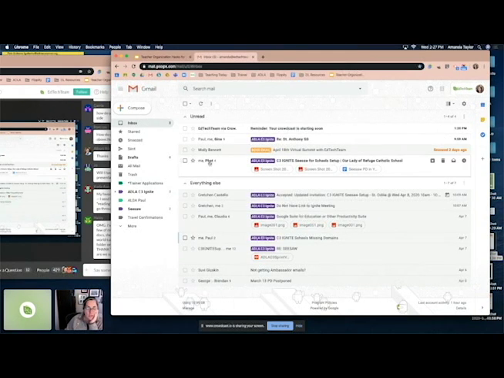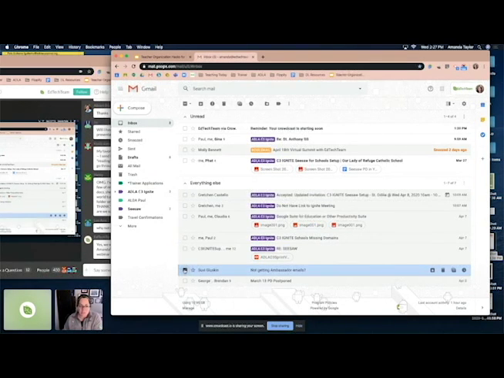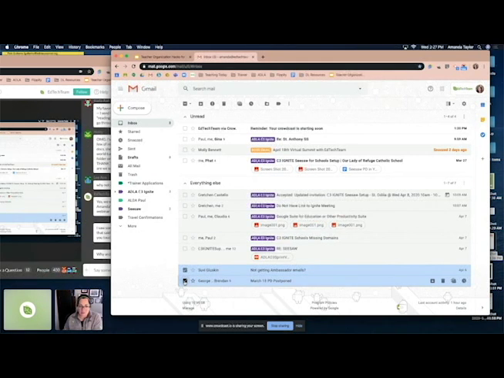So I work, like I said, with inbox 0. So here's the thing. When I'm done with an email, when I'm done with a task, so like this one right here about ambassador emails, I'm done with that. I'm also done with this email here and anything else. I'm done with this and this. So all of these emails, I'm finished. I don't have any task or follow-up items that I need to do.